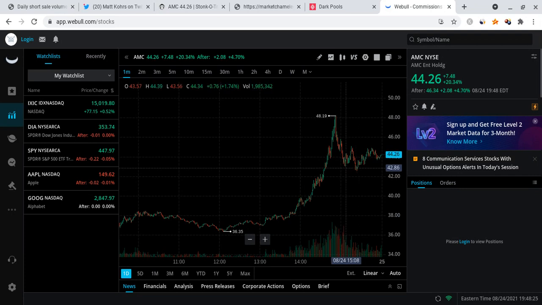I did end up thinking that it would happen either this week or next week. But at the end of the day, it did happen based off technical analysis, based off the short interest and utilization going up. It's also based off the price movements and the way AMC has been stair-stepping its way up. Based off all of that, I was able to tell you that it would hit the 40s, and that's exactly what happened. Now, I can't promise you that we're just going to straight up explode and hit 50, 60, 70, 100. I can't promise that's going to happen right now.